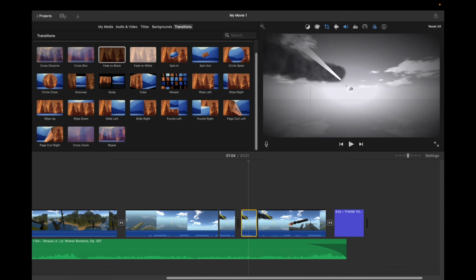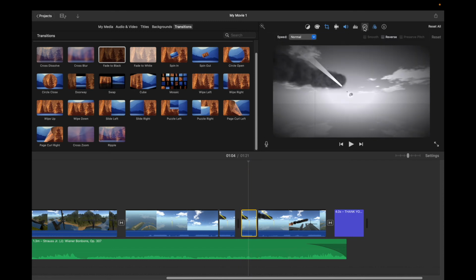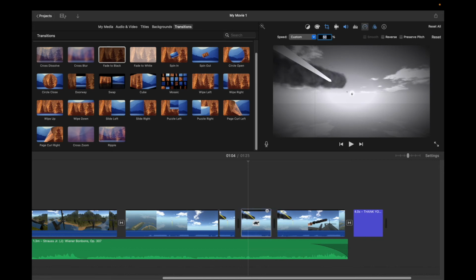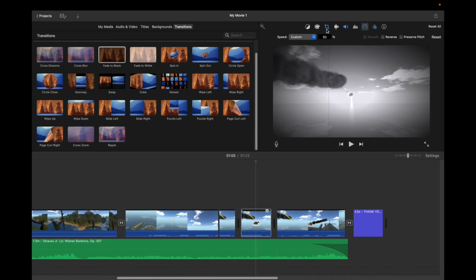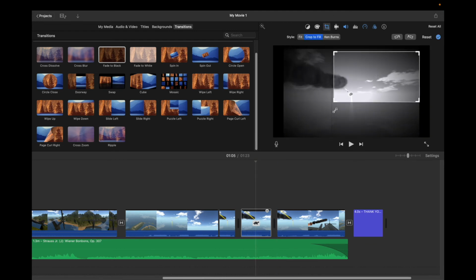So now you go to this, which is your speed. You go to custom, then you can type in here a percentage, which will slow it down. So I'm going to go 50%, which is half speed. And I'll also do a crop, zoom in. So we'll go like this, and put that right on where he is.